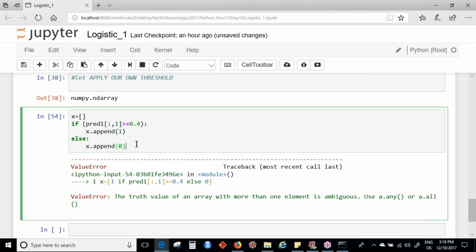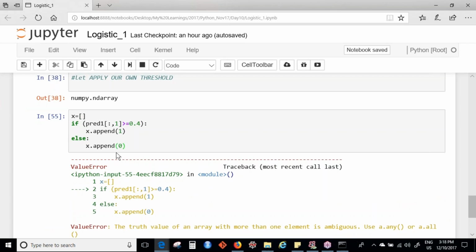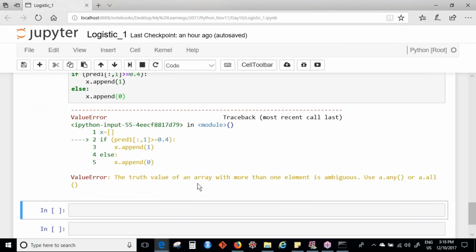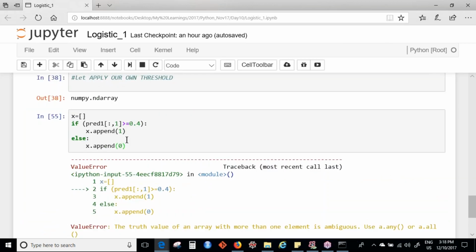I think this should work. The truth value. Okay.